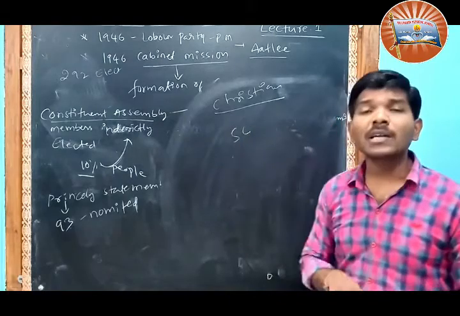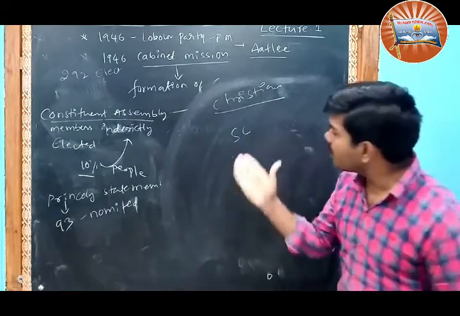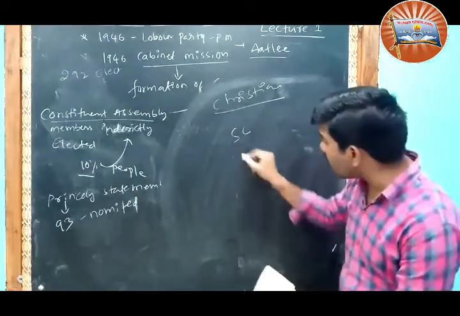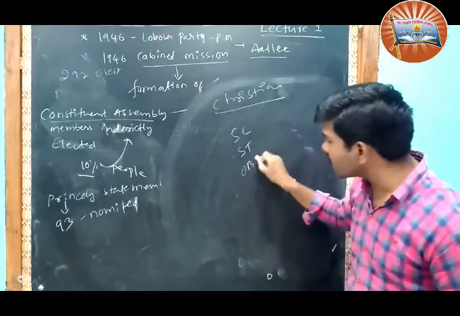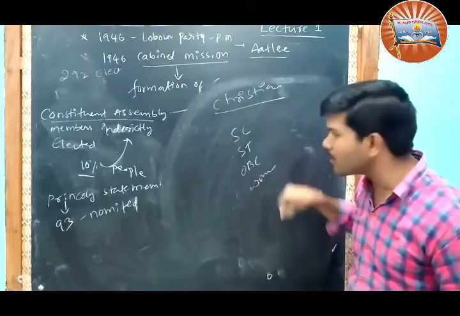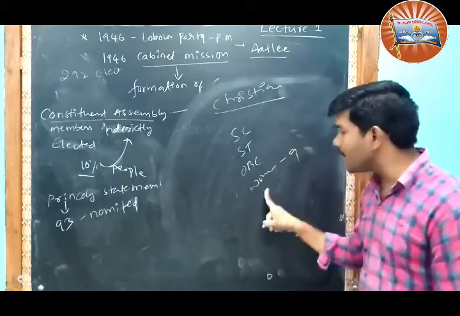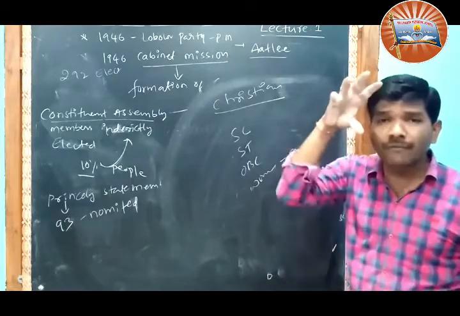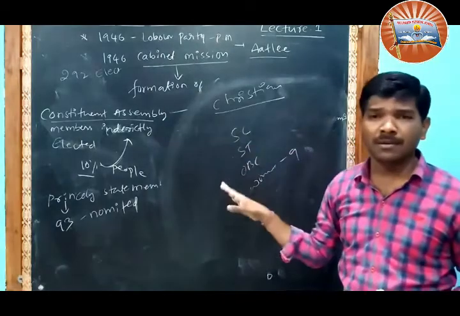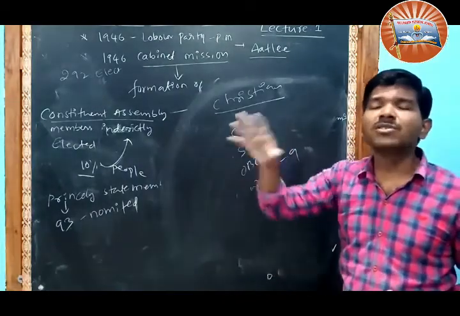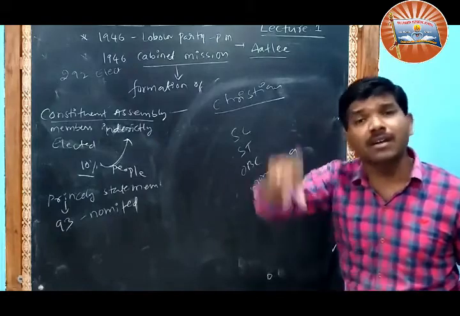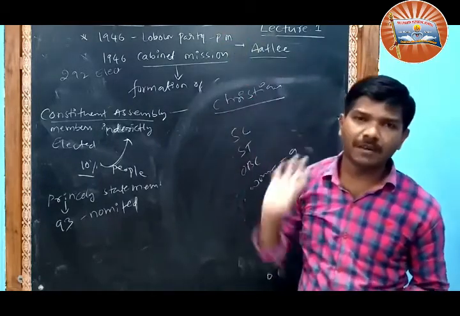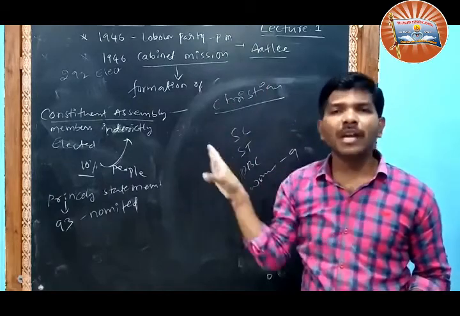SCs were added. What do the SCs actually need? Then the SCs will tell us, sir, we have the SCs. SCs want this kind of rules. STs want this kind of rules. OBCs want this kind of rules. Women want this kind of rules. So 9 women members were also appointed in the Constituent Assembly, because each and every community was added in the Constituent Assembly. You have to understand that the Constituent Assembly members did not represent the country at those times, but whatever they wrote in the Constitution represents the whole country.